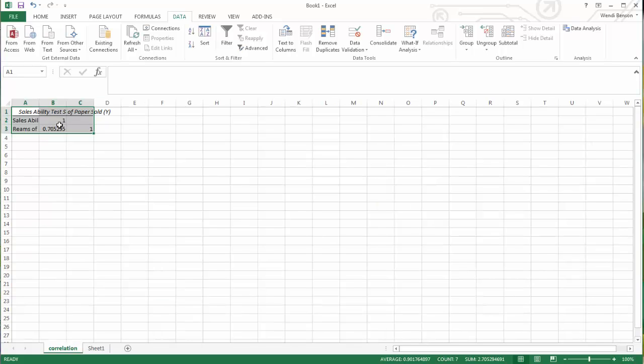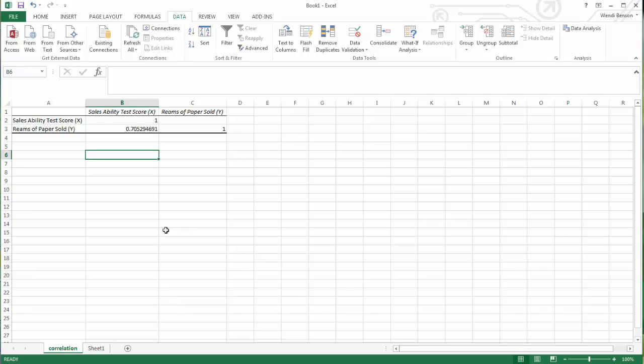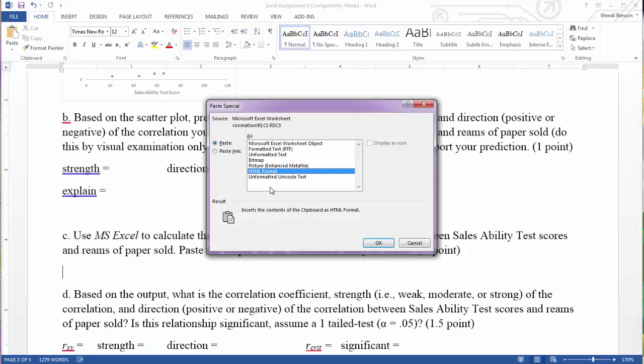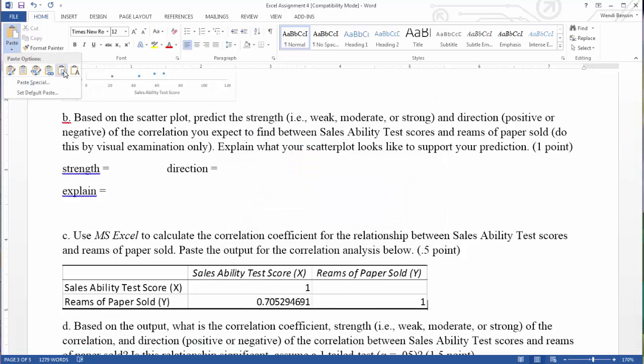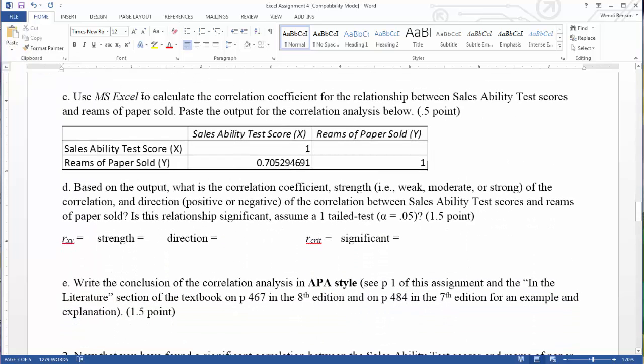And now we have our correlation table. And I'm going to go ahead and fix the width of these columns so that it fits the entire contents of what's in it. So you'll just double click in between each column when you see that little double-sided arrow. Highlight this table, hit Control C to copy. We've got the happy dancing line. And then right here, let's go ahead and paste this as a picture. You could also just select this to paste it as a picture, whichever way you want to do it. Now we've got part C complete.